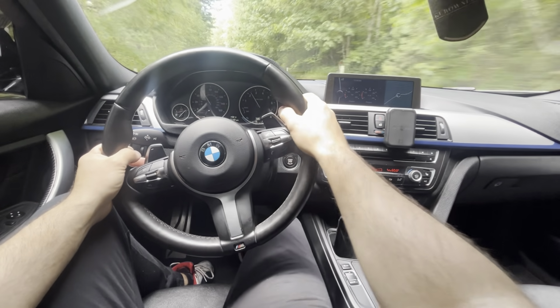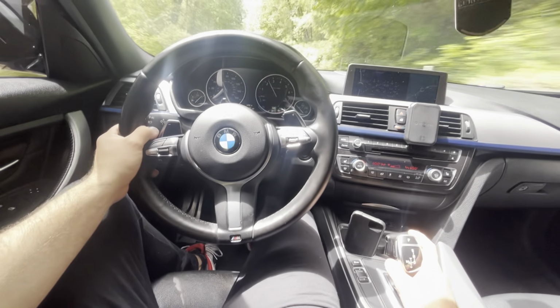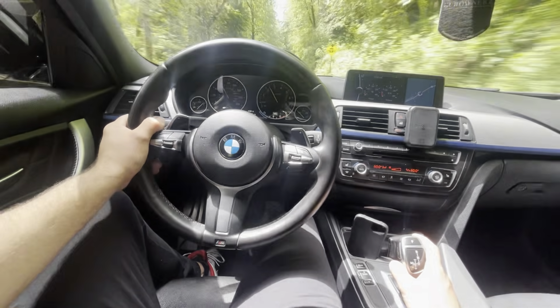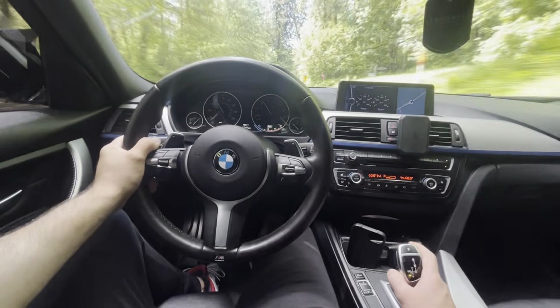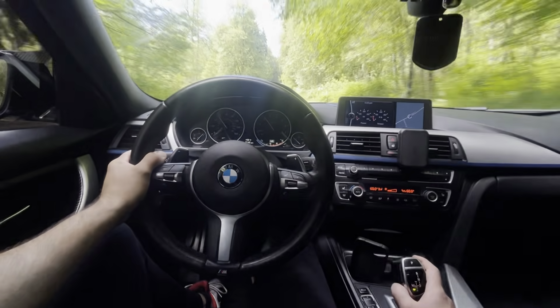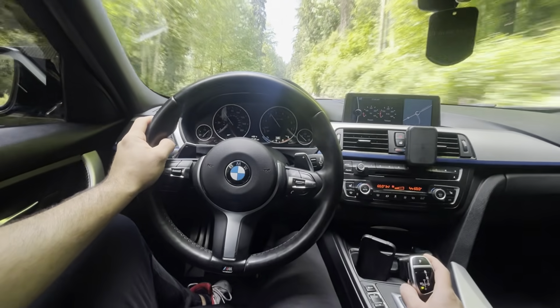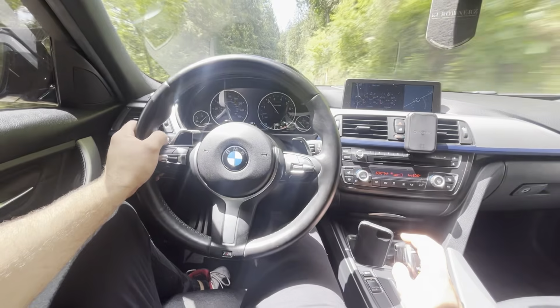You might hear some drone, and there is drone. I got this car completely straight piped with no catalytic converter, no high flow cat, full downpipe. I drove it to work once, and I said I can't do that. Thirty minutes, and I did have a pretty nice headache. So I've put a Rev 9 muffler on it just to see how much it would help, and it has helped a lot.